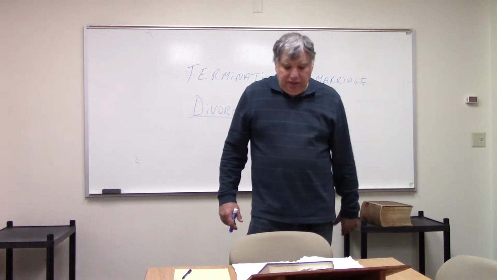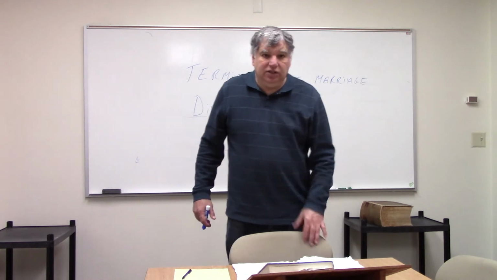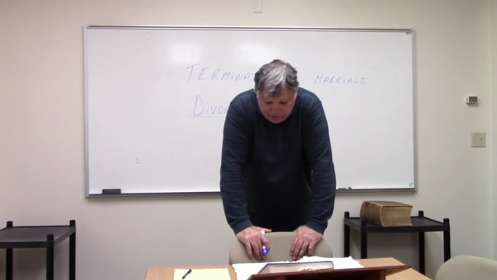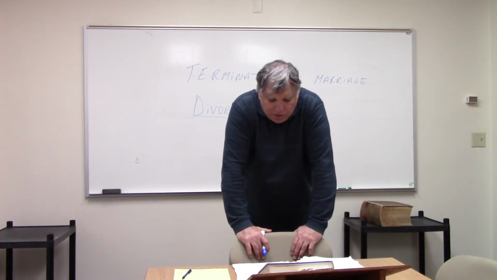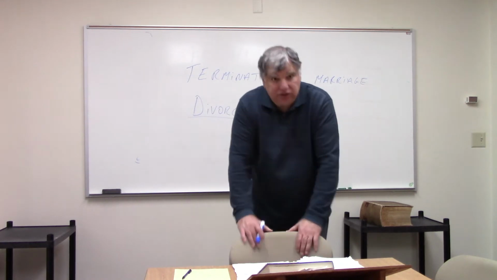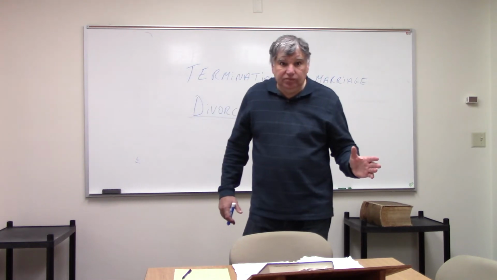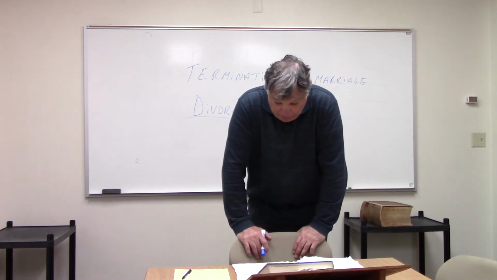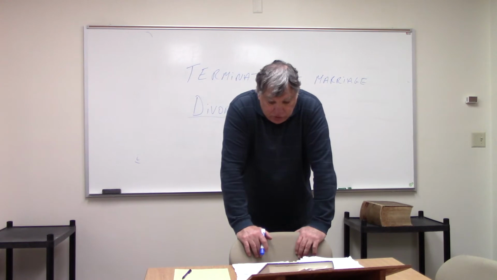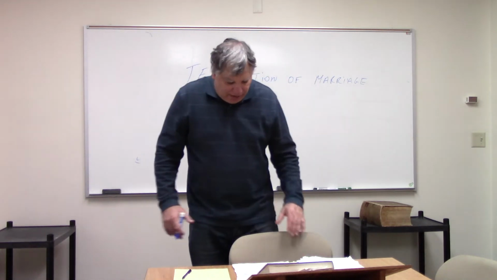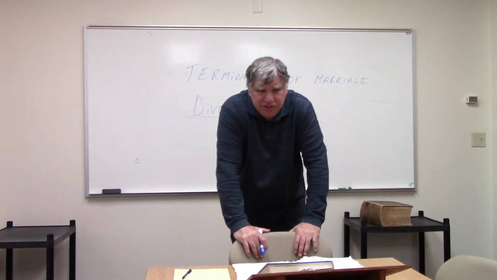Now historically, and for those of you who are taking my discrimination course, you'll know this, historically under common law theory, the title to all property owned by a woman was automatically vested in her husband upon marriage. So the husband owned everything. And if there was a divorce, the husband kept everything. So during marriage, a wife owned no property. And it was called this doctrine of coverture that we mentioned in that other class. Well, today things have changed.